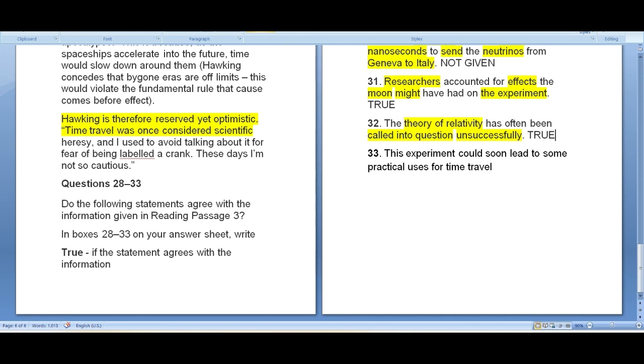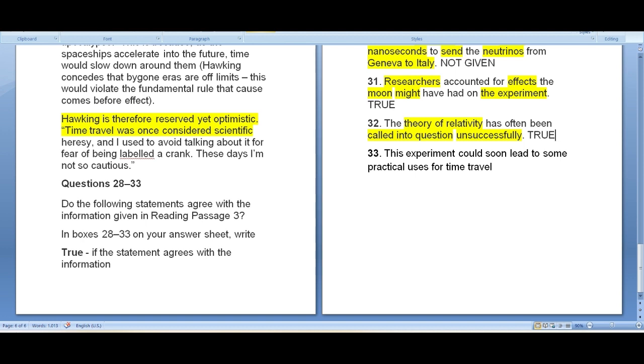I hope you agree. If you're still with me, because I really think that this video will help you both with the skimming technique and scanning and not given tasks a little bit more. These tests are free from the official IELTS site. I'm going to put the links below. Let's go to our last statement.